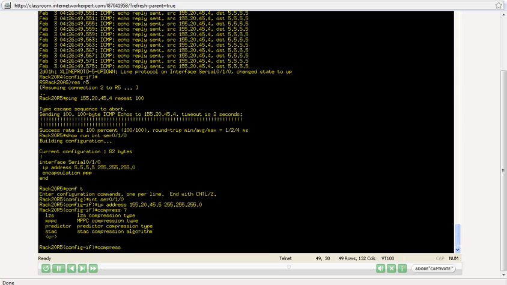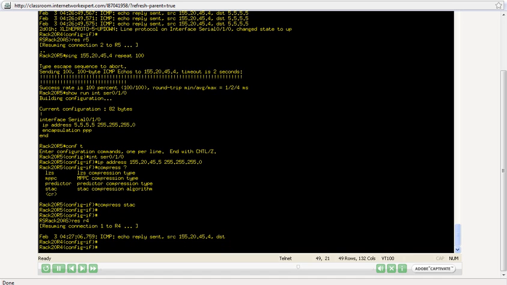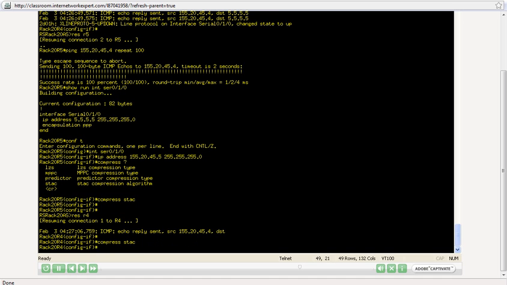So we're going to turn on some compression here, and we're going to turn on stack compression on both sides.